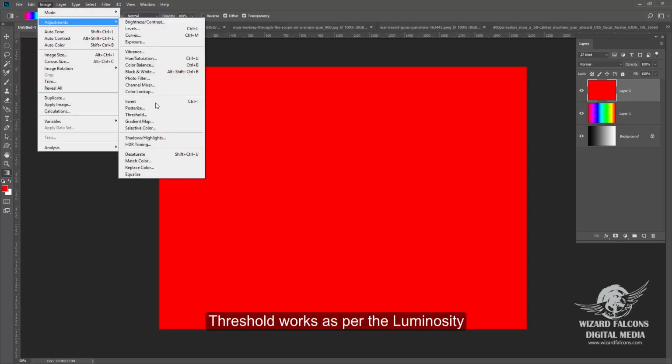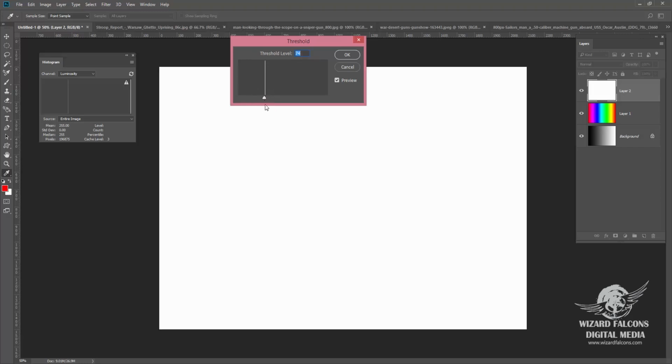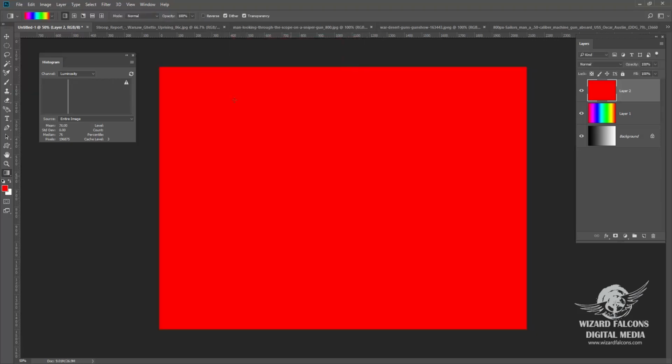So you can understand that the threshold actually considers the luminosity graph, and as per this graph you can see that as of now the line lies on the left side of the threshold level marker. So that's why it appears in pure black value. The moment it crosses this particular threshold, it goes to the pure white value. Now whatever you do, even if you're dragging near to black or anywhere in between these two things, it is not going to affect it, because the requirement is fulfilled. So that's the way how the threshold level works.